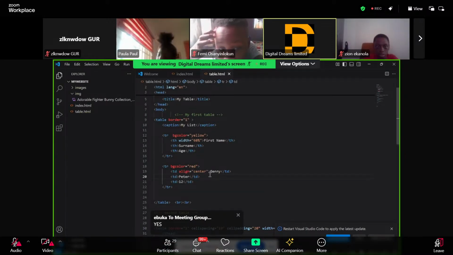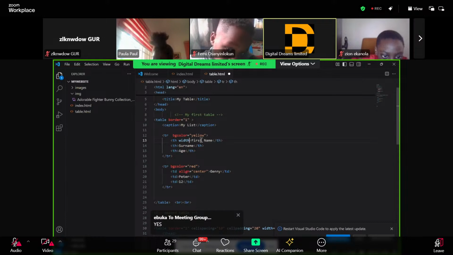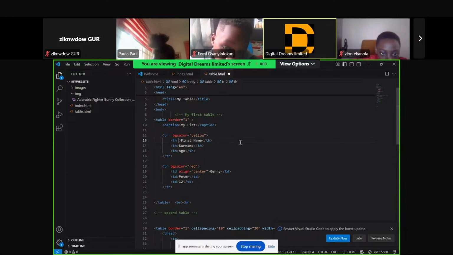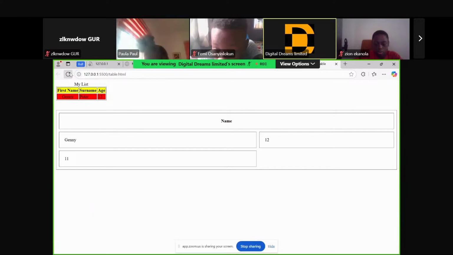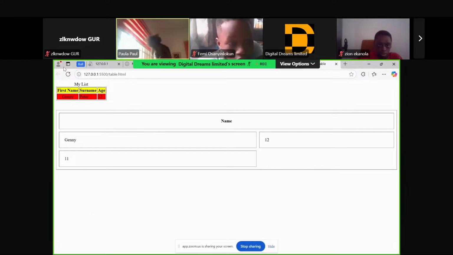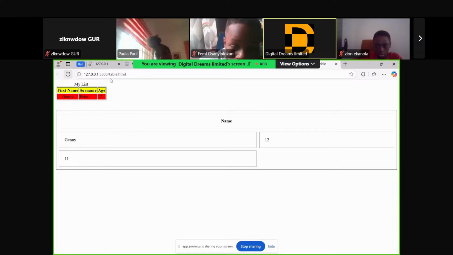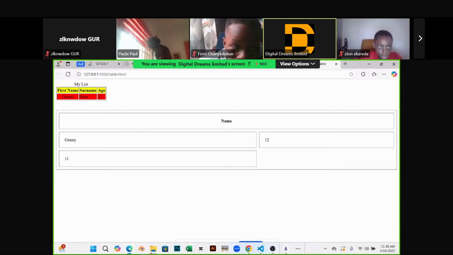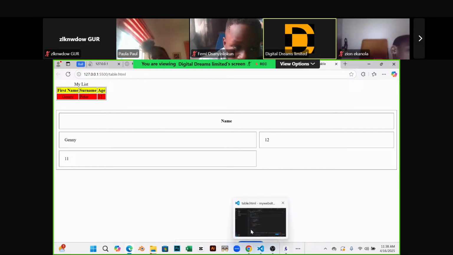First of all, let me get rid of this so it doesn't affect anything. Check out our Jenny and see why it is not aligned to the center. Something is wrong. Let me open this table up again. There's something obstructing it. We have our caption.